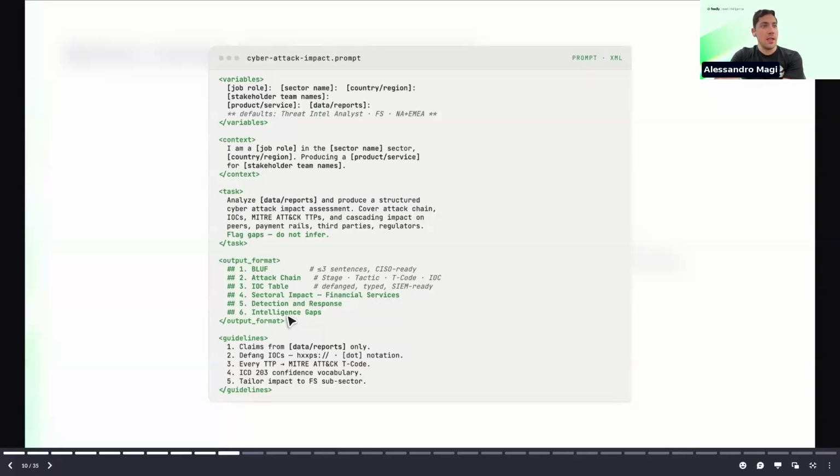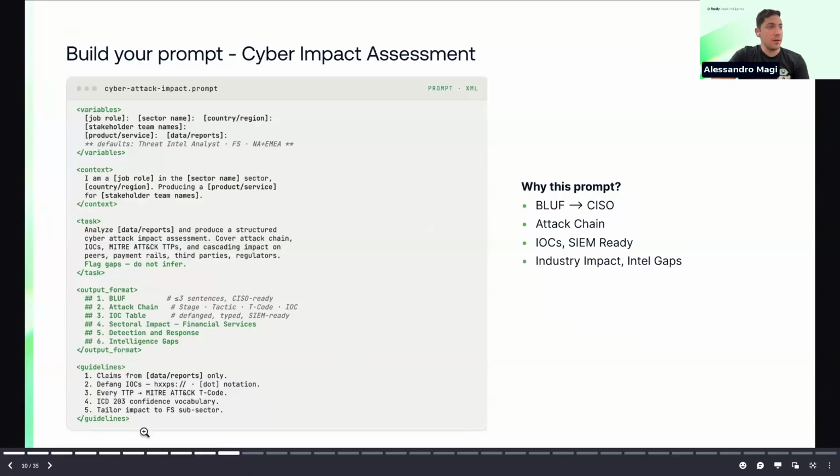The final one that I think is less common but super important is the intelligence gaps. What do we not know about this particular incident, this attack? What are the unknowns that we haven't uncovered yet? Because a lot of the time information is sparse and it comes out at different points in time. A lot of the time when you're doing these intel reports, the actual output is not the be all and end all. There's going to be follow-on updates day in and day out following this. So there will be several versions, and I think qualifying those unknowns is really helpful and allows your intel team to frame what the next outputs look like too. So yeah, a pretty decent prompt there first.